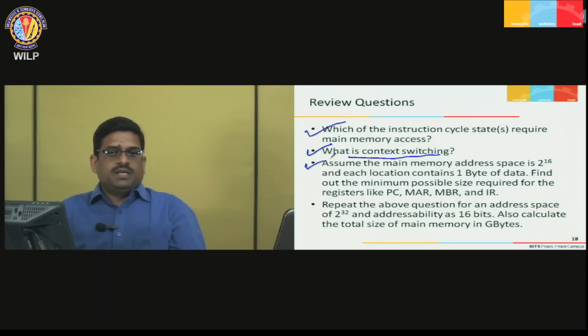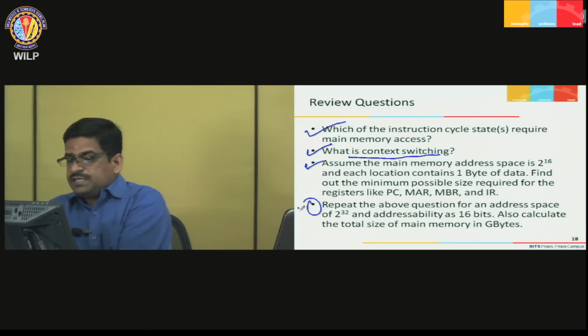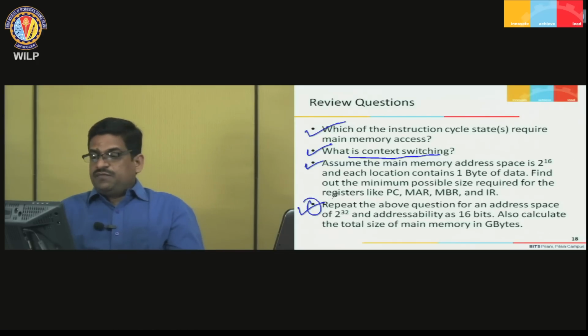Find the minimum possible size required for the registers: program counter, memory address register, memory buffer register, and the instruction register. And what is the total size of the memory? Then you can repeat the same question for an address space of 2 raised to the power 32.